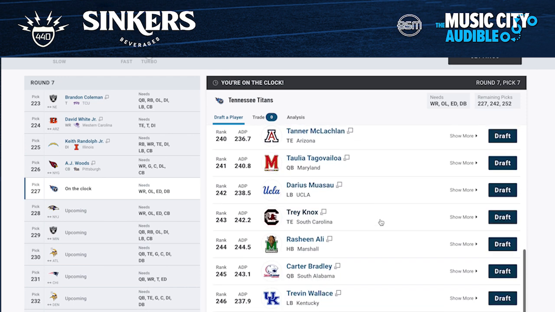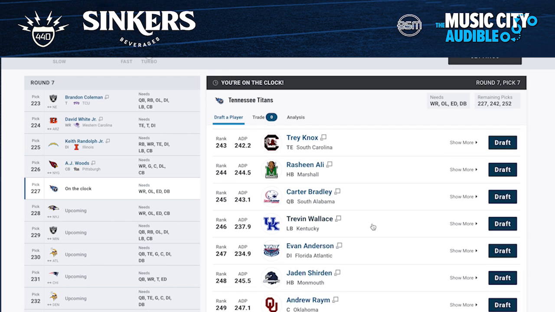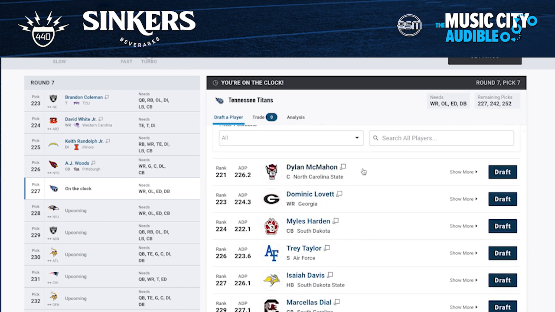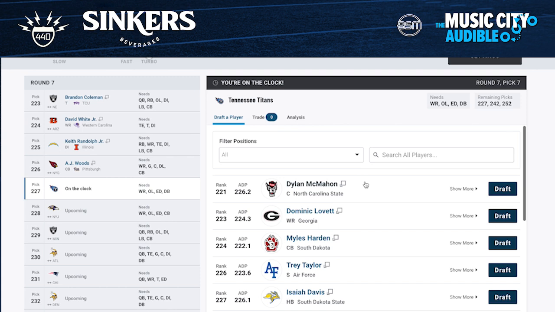Oh, Trevin Wallace. I mean, Dylan McMahon is an athletic freak, one of the best athletic testers at the combine in the interior. So you talk about a good fit for the zone scheme. If you want to get a guy that could play all three interior positions, they don't have Corey Levin there anymore. I'm not certain who the backup center is right now. I think the backup guards are probably Sadiq Charles and Dylan Radin. So they got some bodies there.